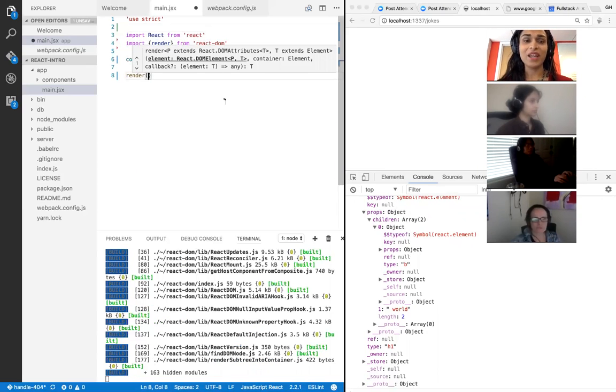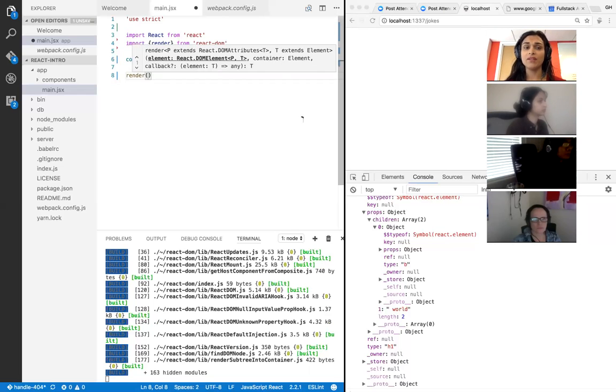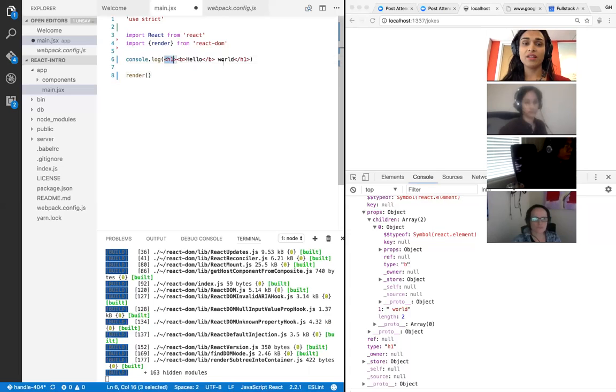Here I'm relying on my editor being very helpful and telling me that there is a render method, and it takes, what does it take? An element, which is a React DOM element, and then a container, which is just a normal DOM element. So we'll talk about precisely what those things mean, but first let's just get this thing rendering.